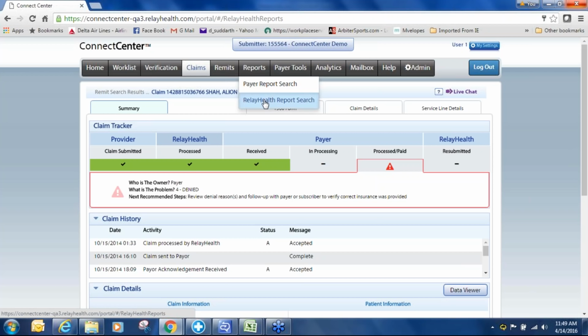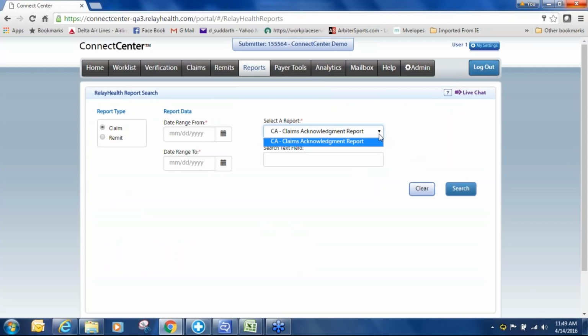I think we'll just open this, but I believe we've got a couple reports here. We have one just for example. But you go in from date range, you can run it. The reports on the claims or remits, it's going to bring you back a human readable text type report that you're probably accustomed to today.